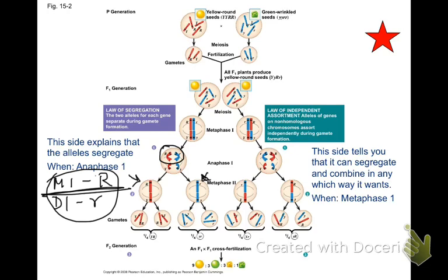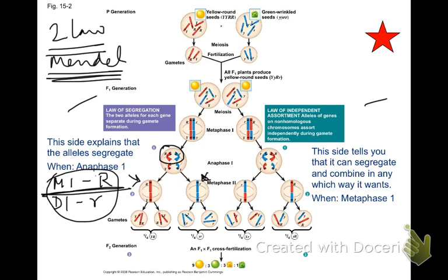All right, so the law of segregation fits into this, and the law of independent assortment also fits into this. My point at the end of this explanation is that the two laws that Mendel came across and put forth fall in place when you look at the entire process of meiosis.